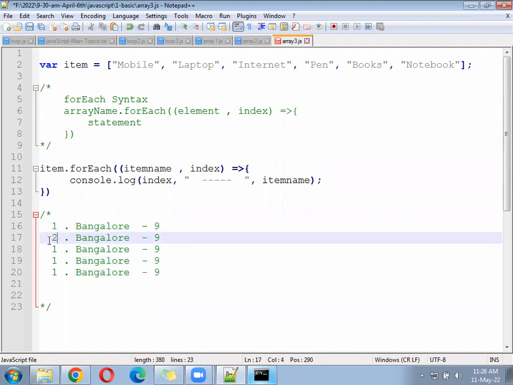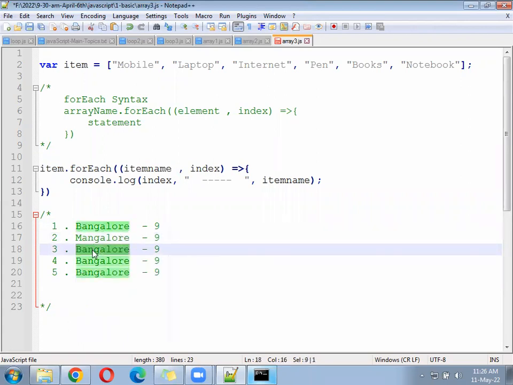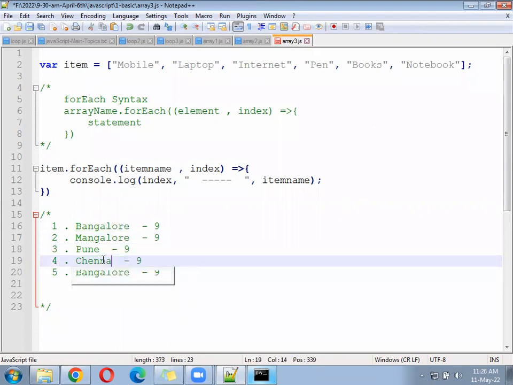Second, third, fourth, fifth. Bangalore, Mangalore, Pune, Chennai, Kolkata.